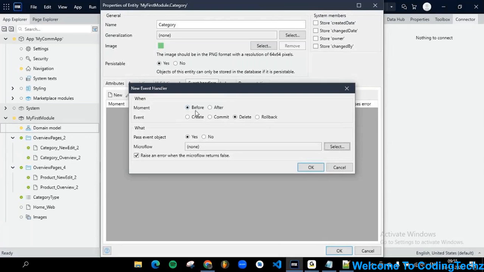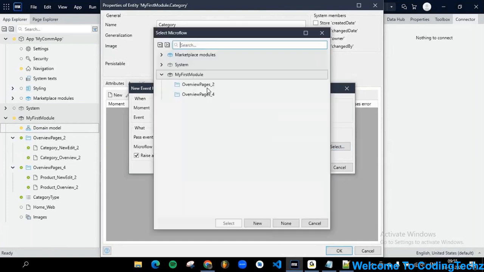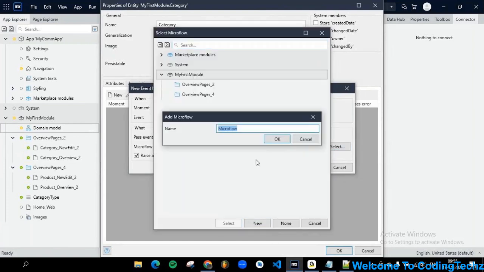Before means B if it is after A, and the event the first two letters. For create CR, for commit CO, for delete DE or something like that, for rollback RO. So now I am using before delete. So I am creating the microflow naming convention like this: before delete. What is delete? Category.